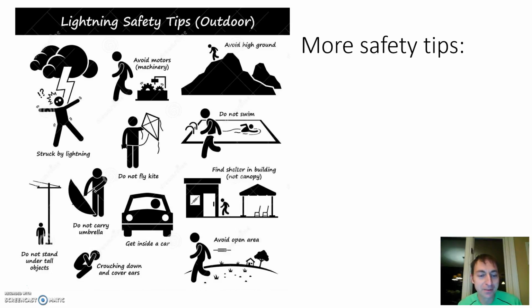And another thing, get inside a car. That can also be a good tip, because if you are in a car, you are safe, and it is not because of the rubber tires. The reason why you are safe is because if a lightning strike were to hit the metal frame of the car, it would travel around you through the tires and into the ground.